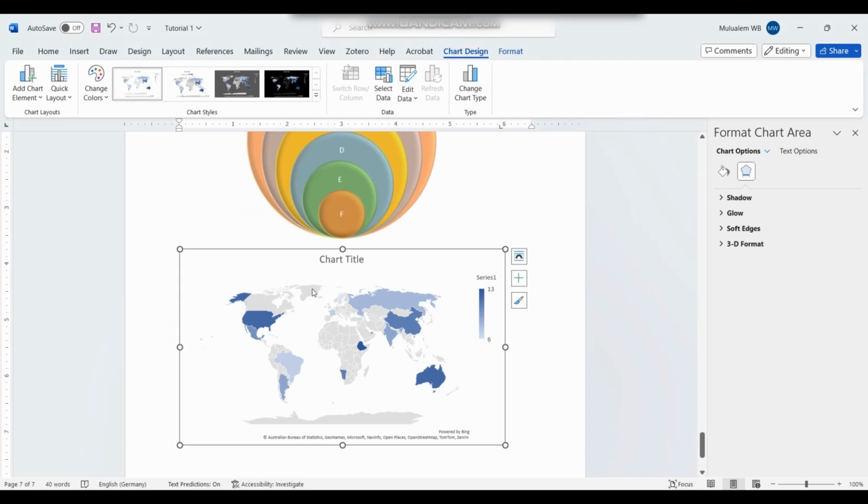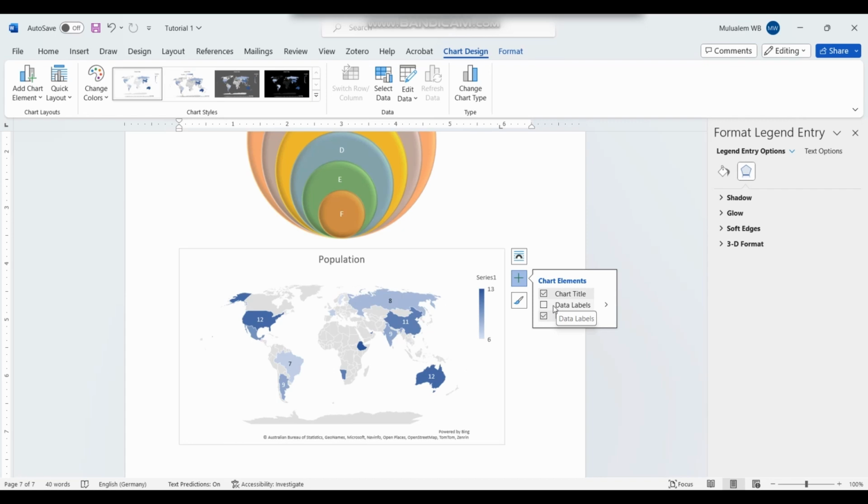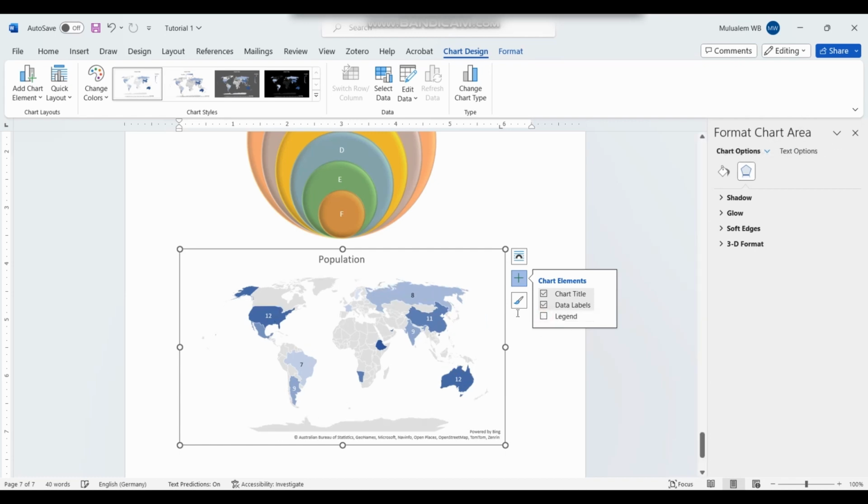So we have the data, we can update the data, and we can add a graph title. This is, I would say, population data, whatever we want. This is the legend, the series. On the add button, it says chart title, and we add the population title. We can also click the data label, so all of the data points are labeled. Each of them is labeled. We can remove the legend, and we can add the legend again.